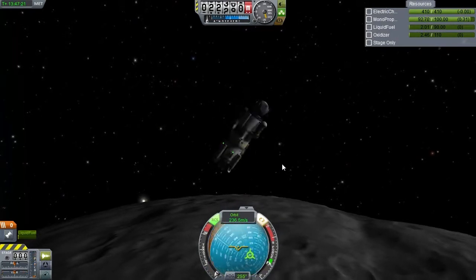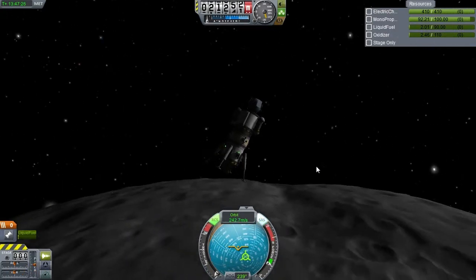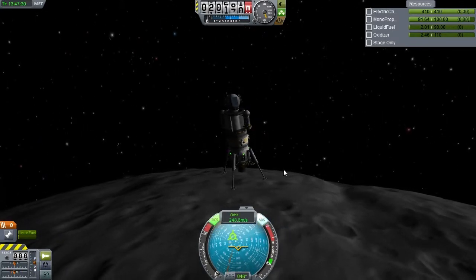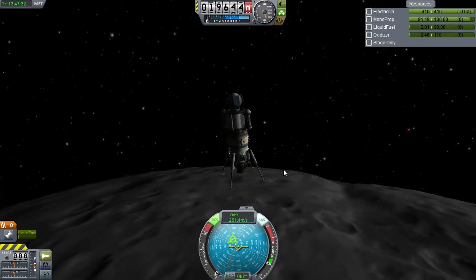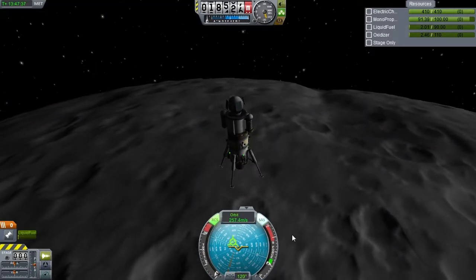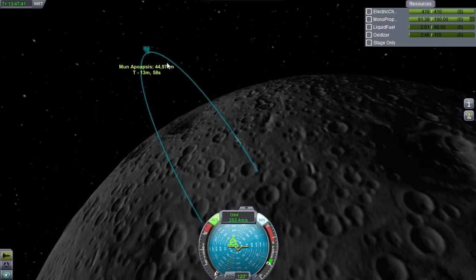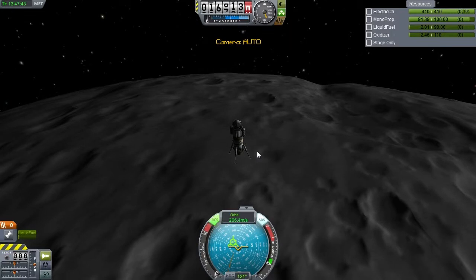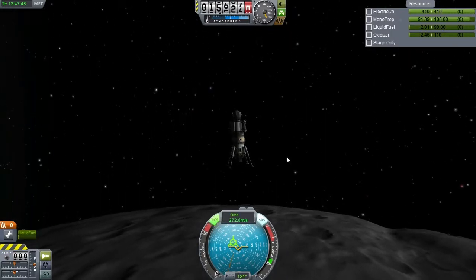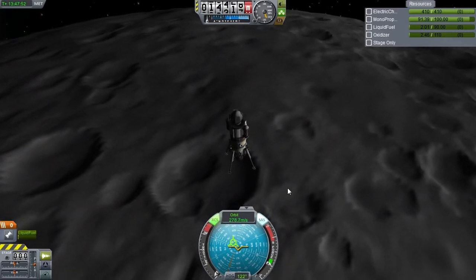Okay. So yeah, since we can't use our parachutes to stop, let's at least check all our stuff and make sure it works. About 20,000 meters. This should be fun. Yeah, I couldn't get that. The apoapsis is just too much for us to overcome. But we have a workable model. We have a model that can get us to the Mun. We just need more fuel. That's the big issue.